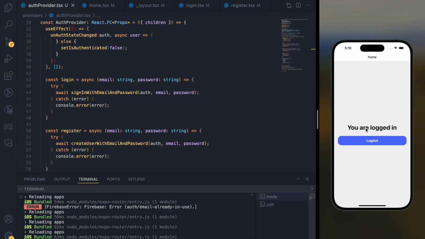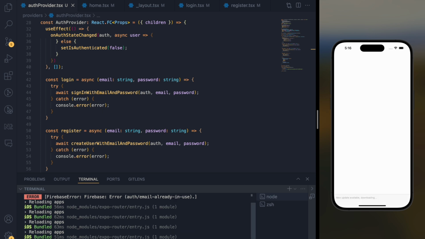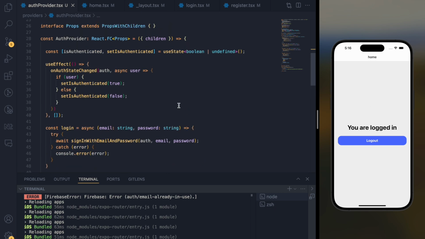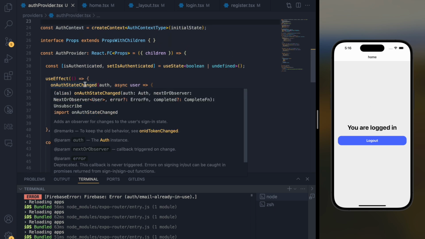See, we are going into the home screen, so I can't go back, and let's reload. So when the user closes the app and comes back, we straight away go to the home screen because Firebase caches the user internally.